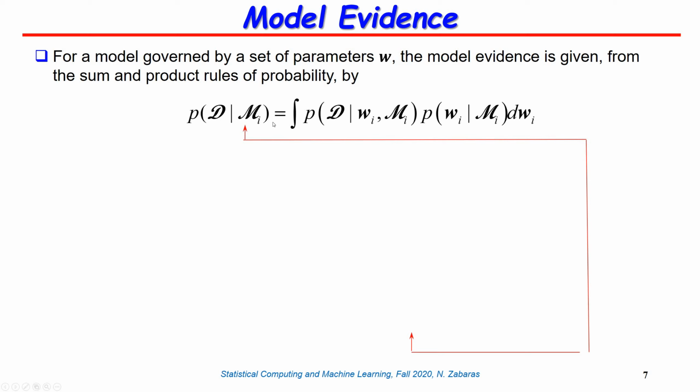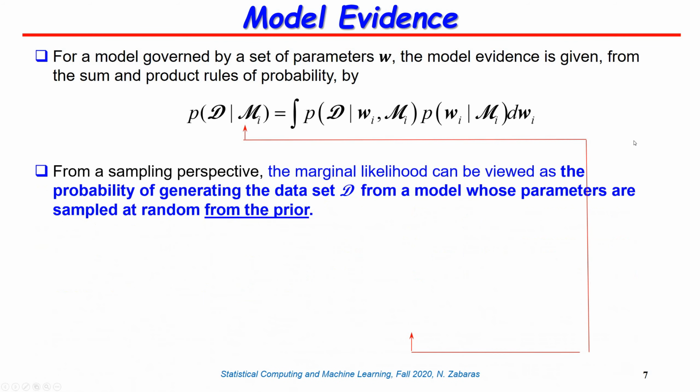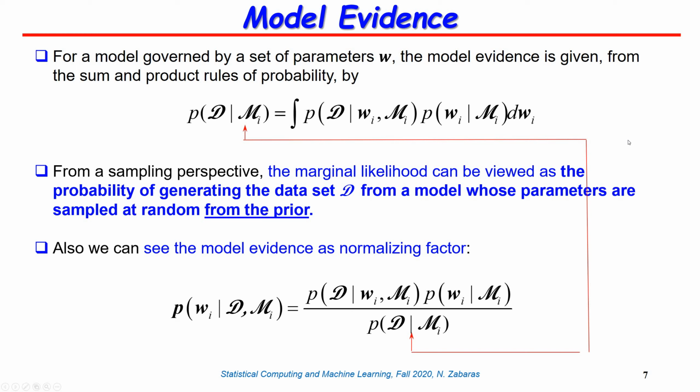All right, so let me remind you a little bit about how we compute the model evidence. We're going to take a model MI. What you see here is the normalization factor that appears in the Bayes rule when you write down the posterior of W as the likelihood times the prior divided by the normalizing factor. This is the normalizing factor, the marginal likelihood. So what you have here is the likelihood for model MI times the prior, with the parameters integrated out. And if you want to see where this equation at the top comes from in the Bayes rule, literally what we have in the first equation is the denominator in the Bayes rule for the posterior of Wi under model MI.